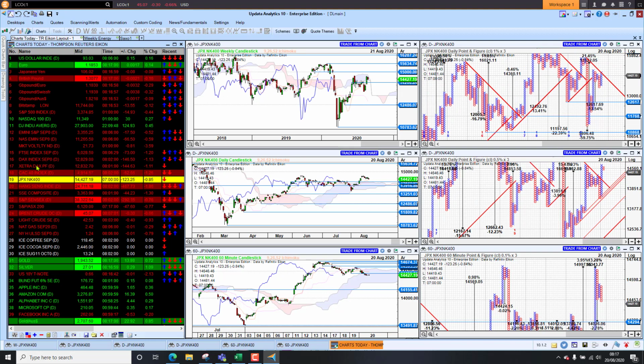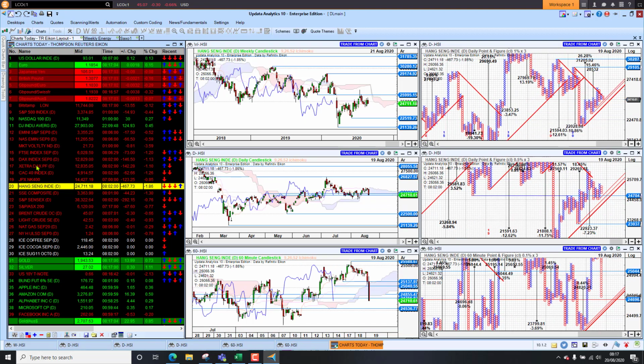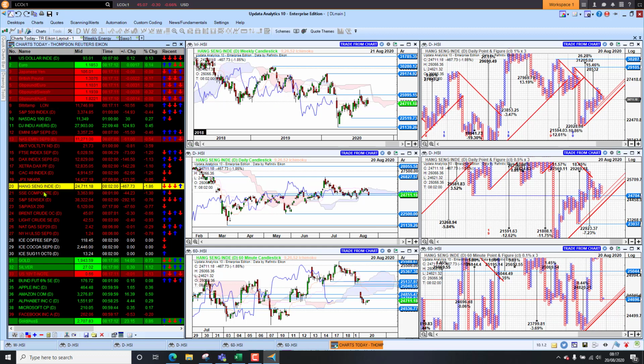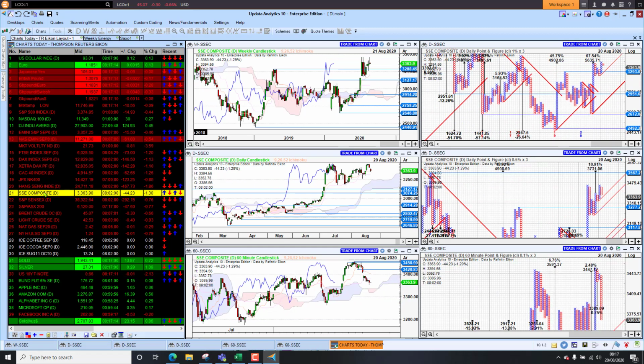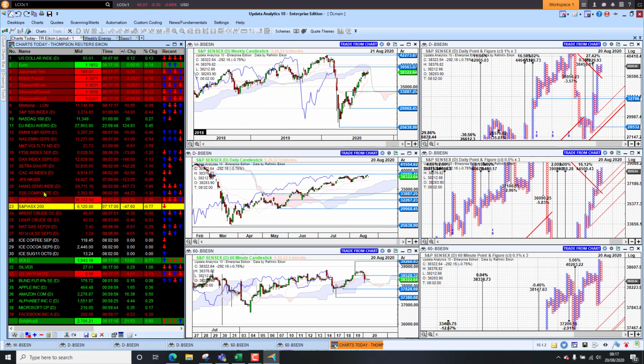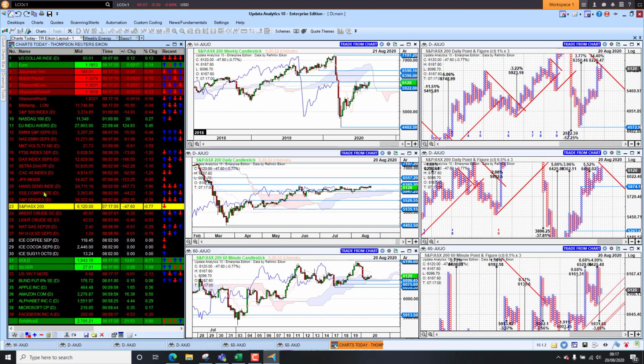The Japanese market was down nearly 1%. The Hang Seng was down nearly 2%. This has been a very weak market over the last couple of years, and we are still in a long-term bear trend there. And Chinese stocks were down 1.3% as well. The Sensex in India is down 0.75%, and the Aussie market was also down 0.75%. So overall, we've seen markets in Asia falling and Europe falling as well.